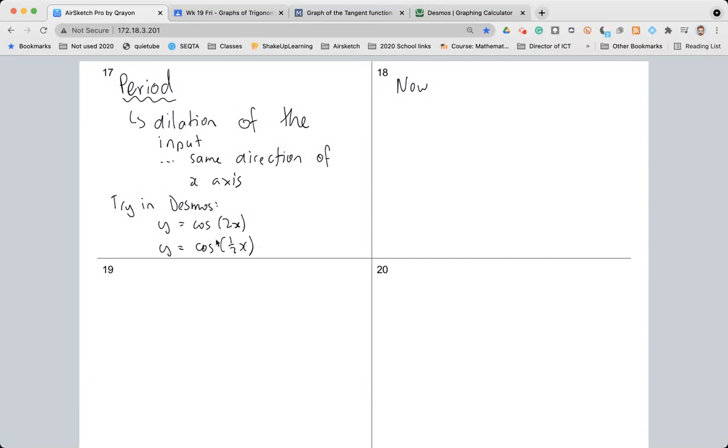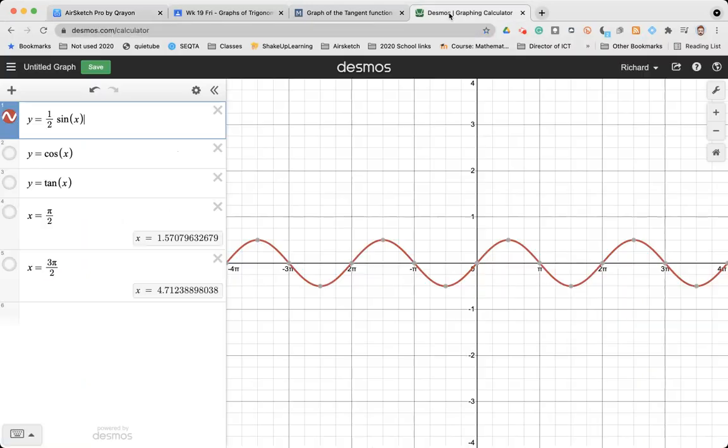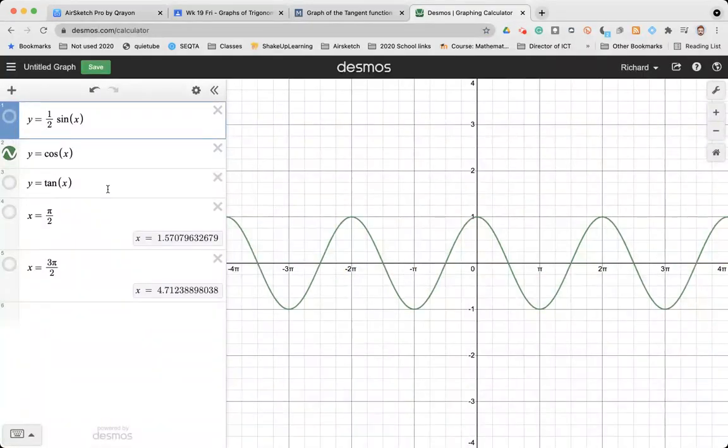I'm looking at cosine instead of sine for this one. So pause the video, away you go. Okay, either you have or you haven't. So let's have a look at cosine. This is the base graph of cosine. It's got that tulip shape kind of thing, but it is sinusoidal. It just starts at a different spot, I suppose. And let's see what happens when we put a 2 in front of it. You might have anticipated this already, but I'll tap on the 2.